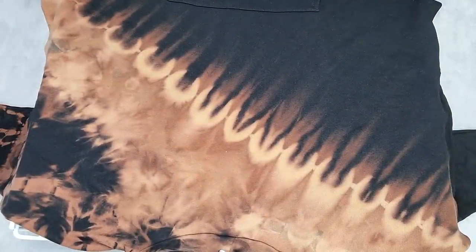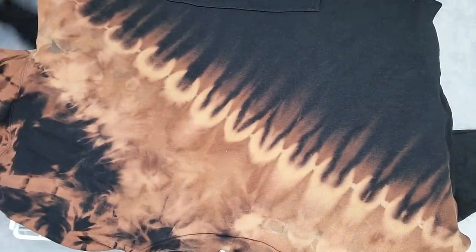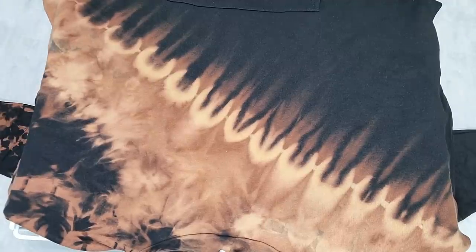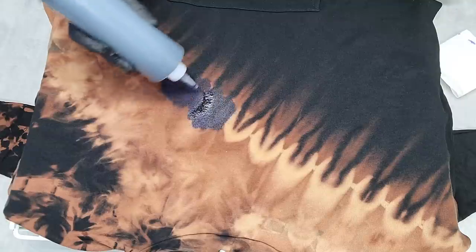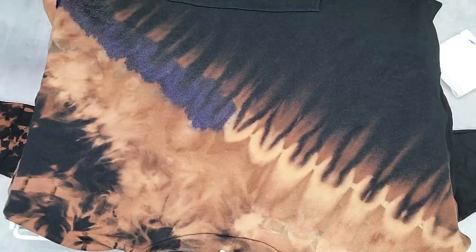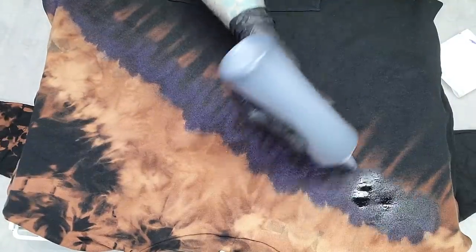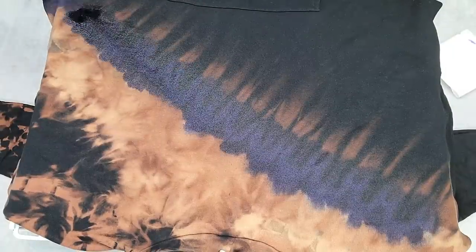When I first started playing around with tie-dye, I strictly focused on reverse dyeing garments and would paint them with a dye. Meaning I would untie them and purposely place the dye in specific areas. Here in the lightest areas, I'm applying a light lavender liquid dye. I'll flip it over and apply the dye to the back as well.